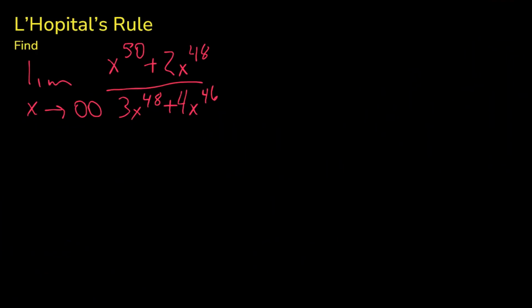Here's another one where we're letting x approach infinity, but if you notice, the numerator and denominator have a lot of exponents in them. This is an indeterminate form of the type infinity over infinity because the numerator and denominator both approach infinity. What we're going to want to do is simplify the expression again before using L'Hopital's rule. Then it's going to be easier to find the limit. And this is because if we try to apply L'Hopital's rule directly as written, we would have to find the derivative of the numerator and denominator 48 times to evaluate the limit like that.